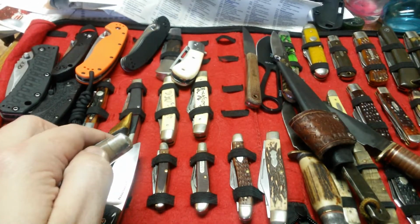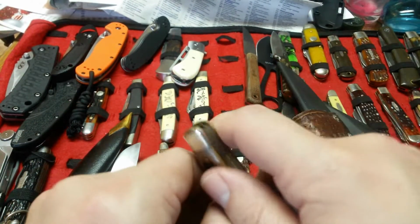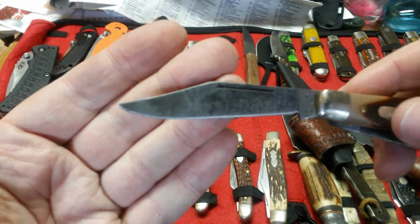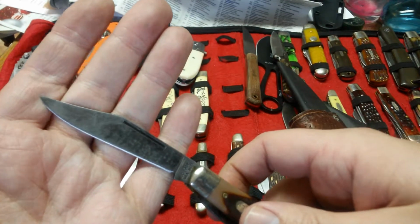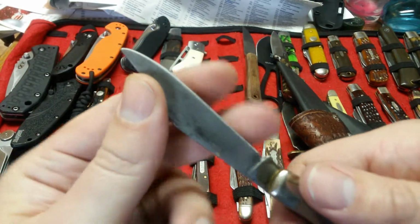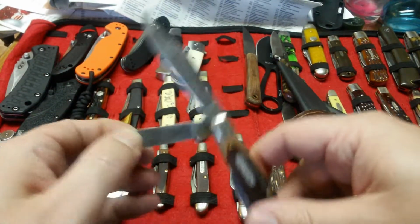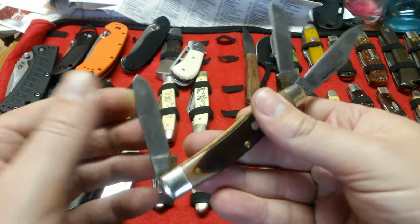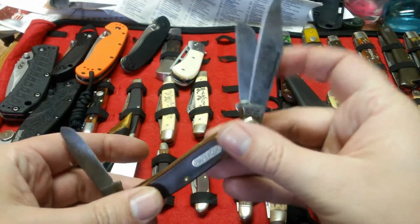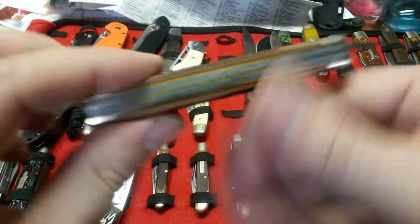Don't buy them. So the USA-made Schrades of old, Schrade was a manufacturer of pocket knives until 2003, and then they started doing overseas production after they got bought out by Taylor brand. This is an 8OT, probably their most famous knife. Man, this thing is dirty. I gotta clean this thing. This is a real beat up one. So don't judge it based on this one, but look at that.